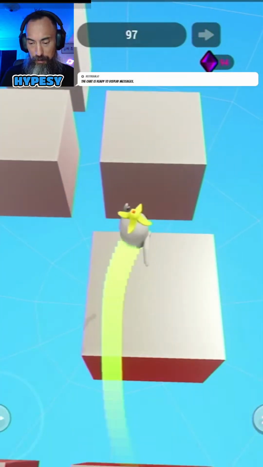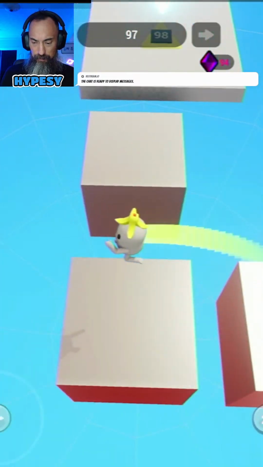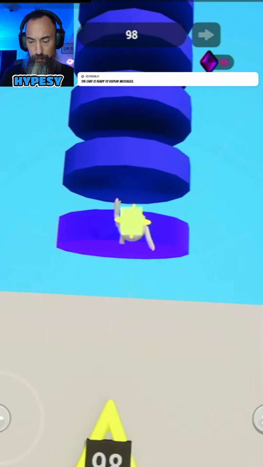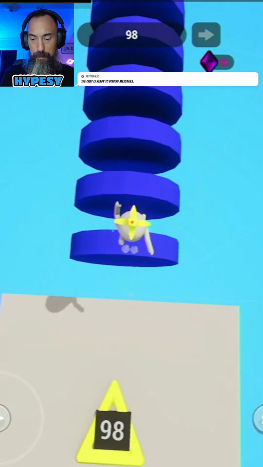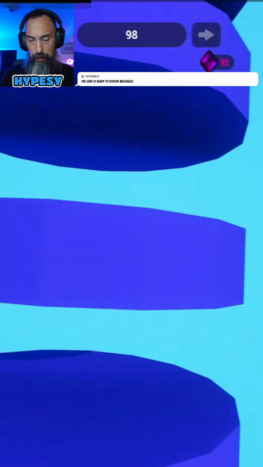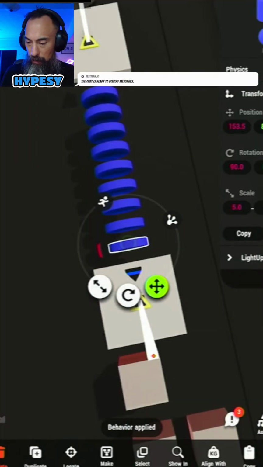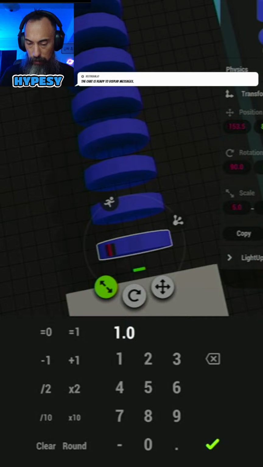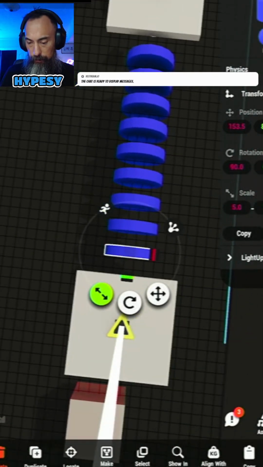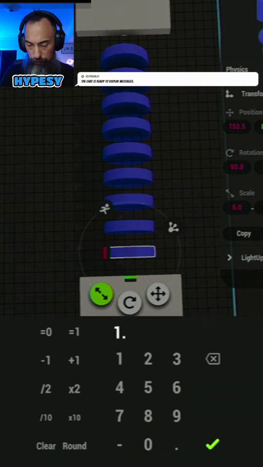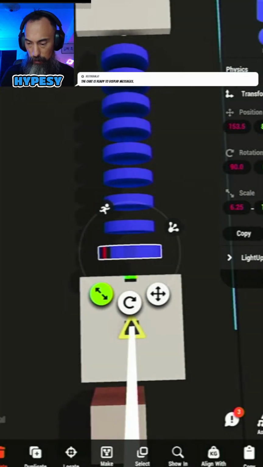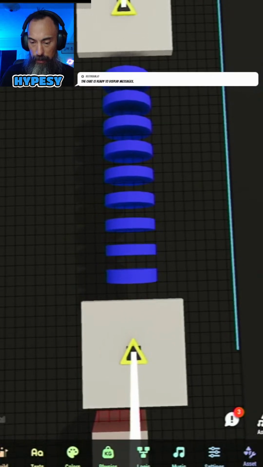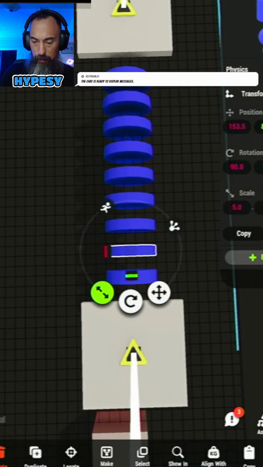Oh yeah, this one has conveyors. Oh, and I'm making it move a little bit. Okay, so look at that. That lights up. I think I'm gonna make these a little bit wider just because I noticed. Oh, nope. There we go. So now these are a little bit wider.